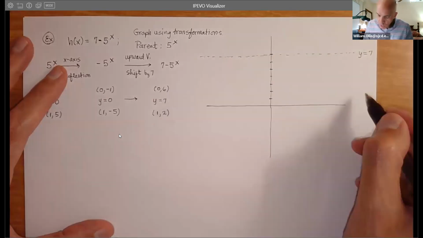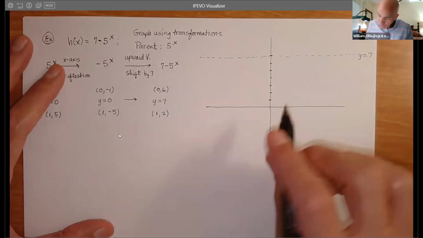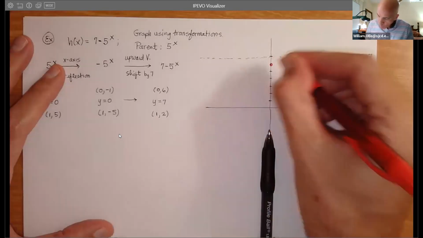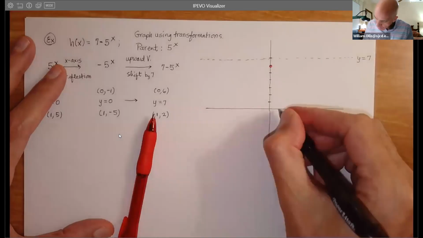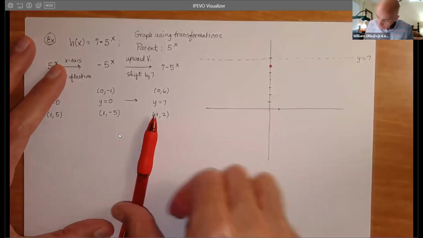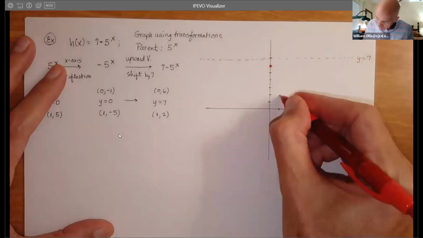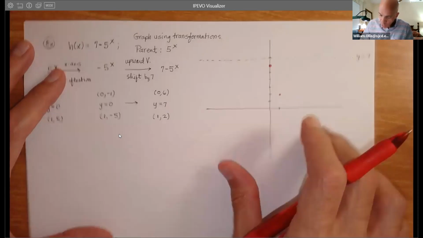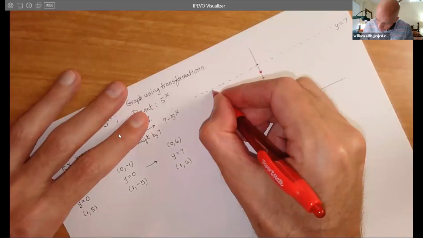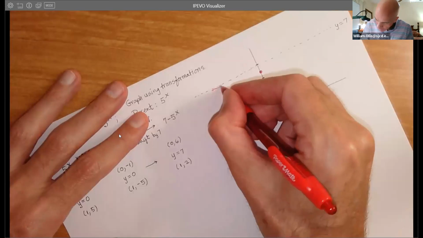And then of course, we've got the point 0, 6, which is right here. And then we have the point 1, 2. So let's go ahead and mark this. So this is going to bow down quickly. So we can draw it. Don't have a lot of space here. I should have spaced it a little bit better so it looks nicer, but we'll survive.